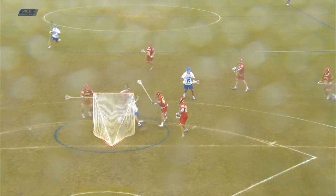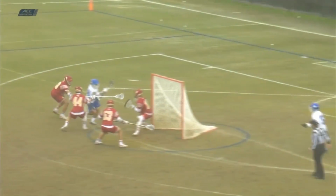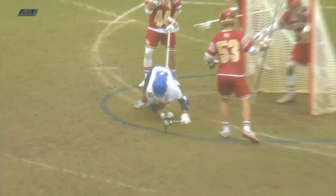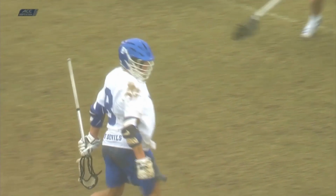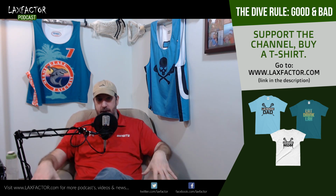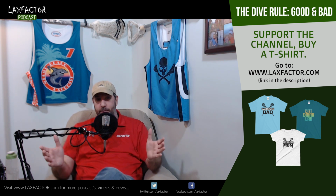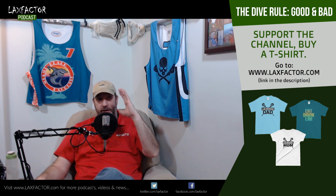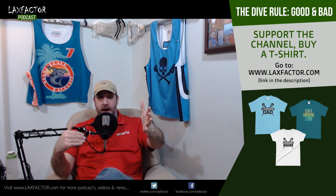I think one of the answers may be they might have to put a real line in that little crease area protecting the goalie here. So if you make contact with the goalie in this area or you even touch the line, that's maybe some kind of cone just to protect the goalie's feet would be the idea. So if you end up in that area and you touch that line, then it's not an arbitrary call. The ref's not looking at it trying to say, hey, did this guy dive towards the goal mouth? Did he do this or that?